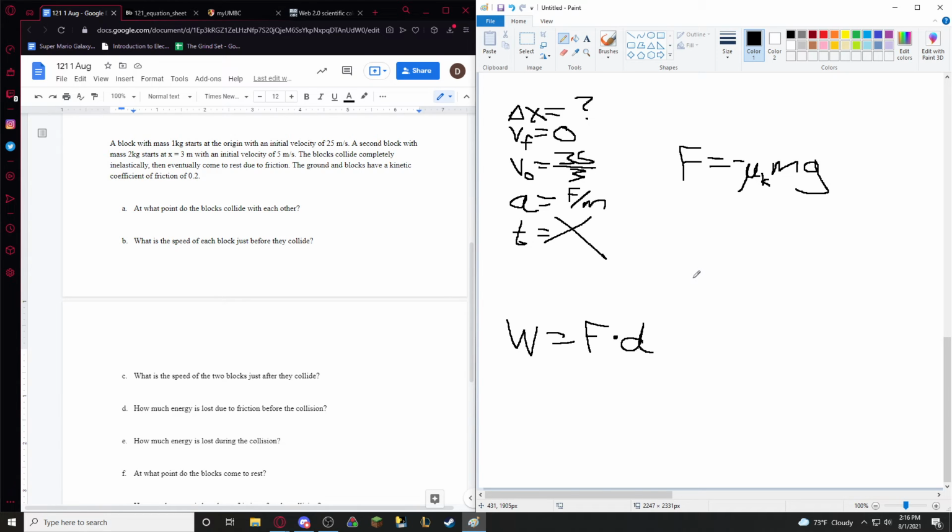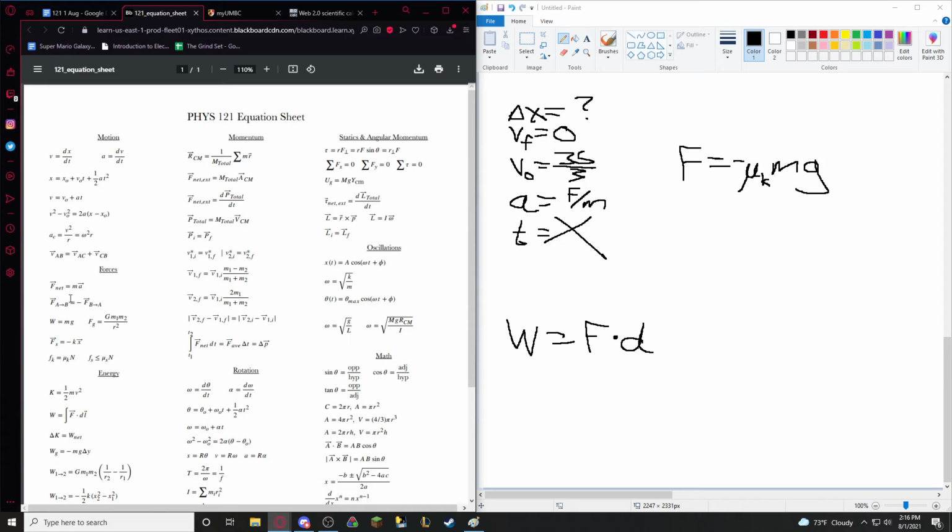So we can use acceleration equal to negative mu k g, and then use a kinematic equation to find the distance. Which kinematic equation would you use? I'd use that one you have right there because it doesn't use time. Exactly. You'd be looking for distance. x1 minus x0 is just delta d.